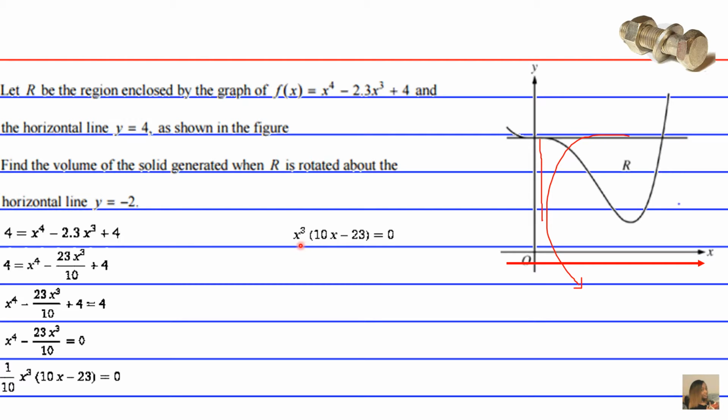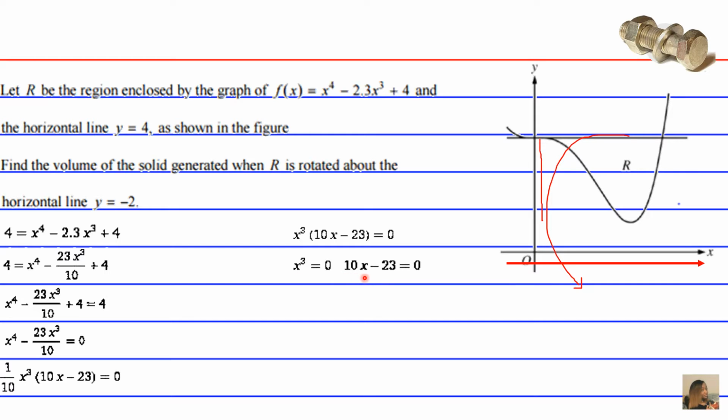And so these are the terms that we have on our left-hand side. Now we can multiply both sides of the equation by 10 to simplify. When we multiply the left-hand side by 10, we eliminate the 1/10. And when we multiply the right-hand side by 10, we get 0, because 0 multiplied by anything is just going to be 0, okay?